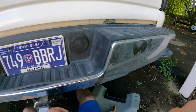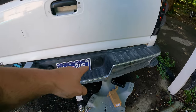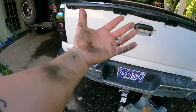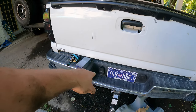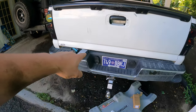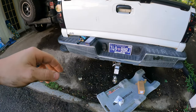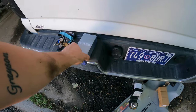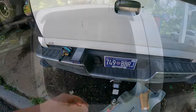That wraps up the bumper swap - it looks a lot better than a gaping hole being there. And that piece is actually functional - it plugs straight into your factory wiring and into the bumper if you ever want to do this swap. Now I'm going to get to swapping out the license plate lights, which should be pretty easy. Let's hop up under there and see what we've got to do.